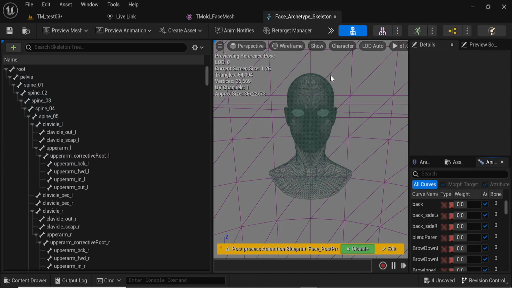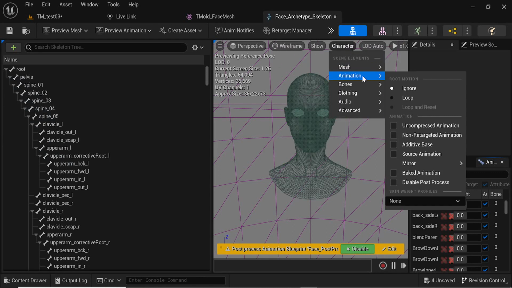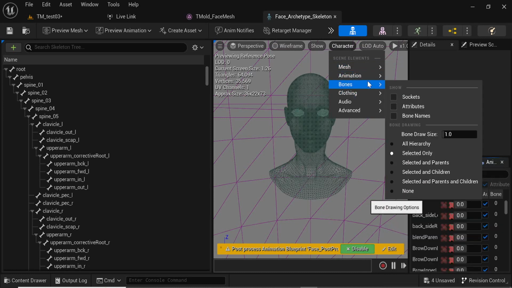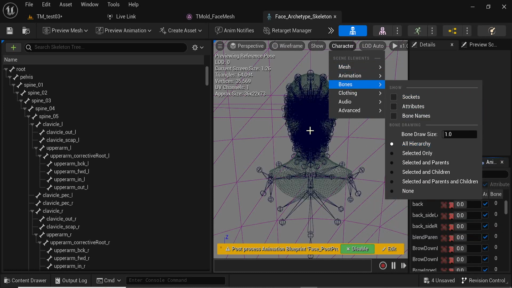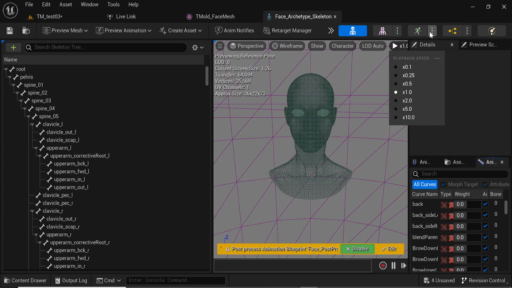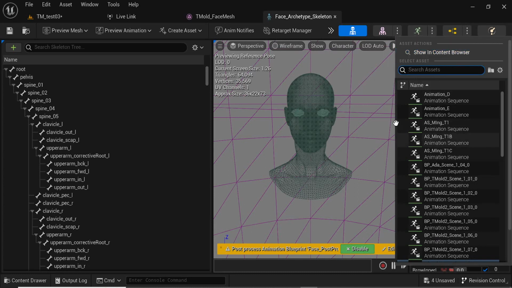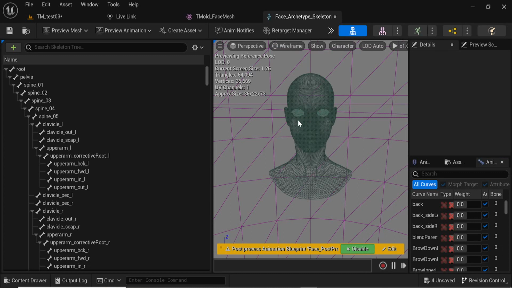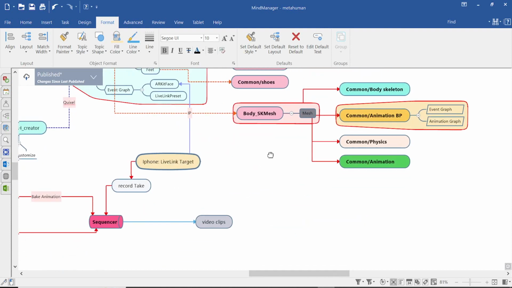If I really look at the skeletons, maybe this is something I'll just show you quickly. All the hierarchies. So every single face has exactly the same rig. That makes the translation really simple. If you want to swap animation from one face to another, it's as simple as repointing to the animation. So that's as simple as this, because all the faces share the same hierarchy, same rigging, same bones. All right, I think that's it.